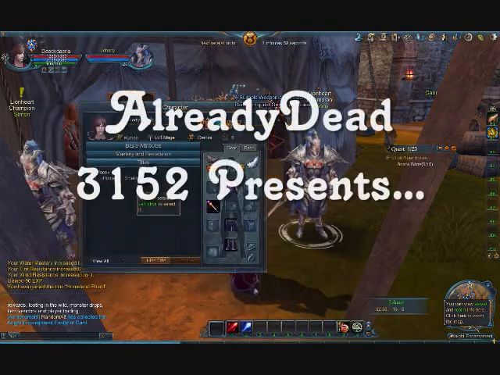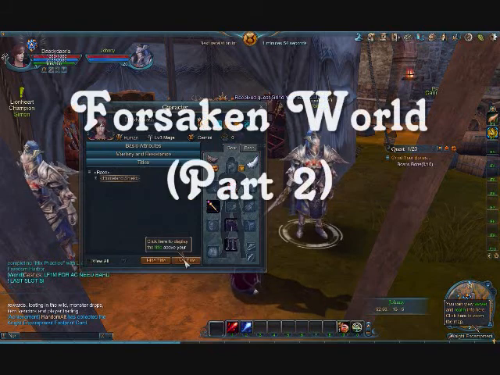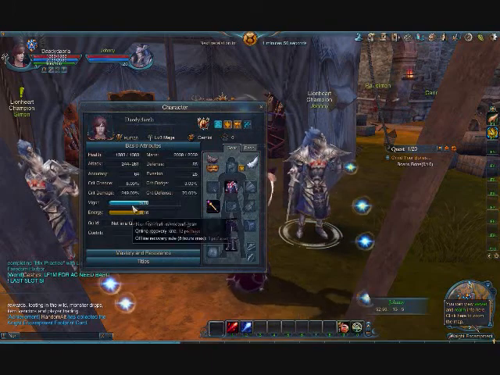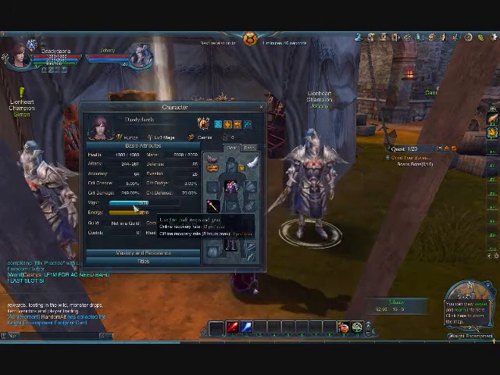Or maybe I'll just make this a series. And now we have earned a title. In this little character display, you can go to your basic attributes. Vigor is something you use to craft items.